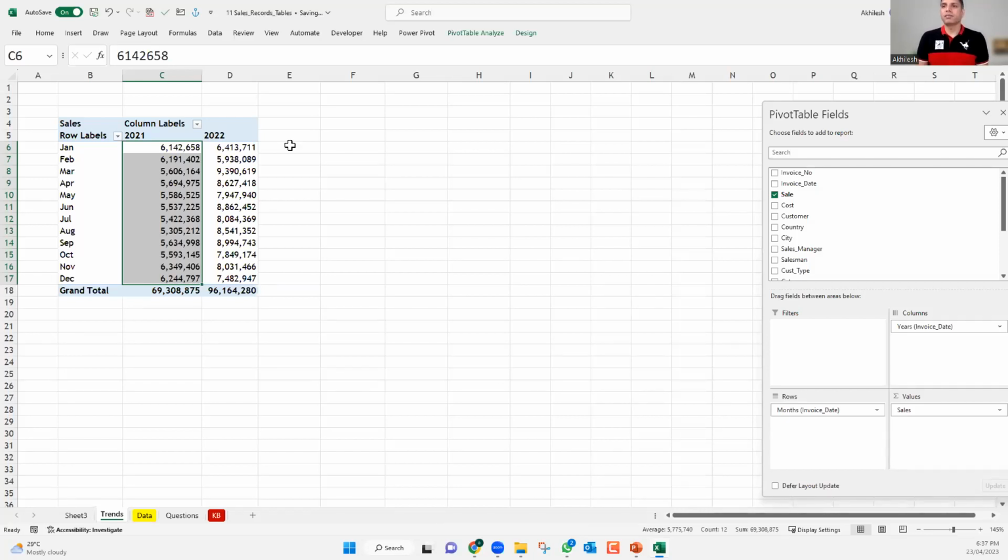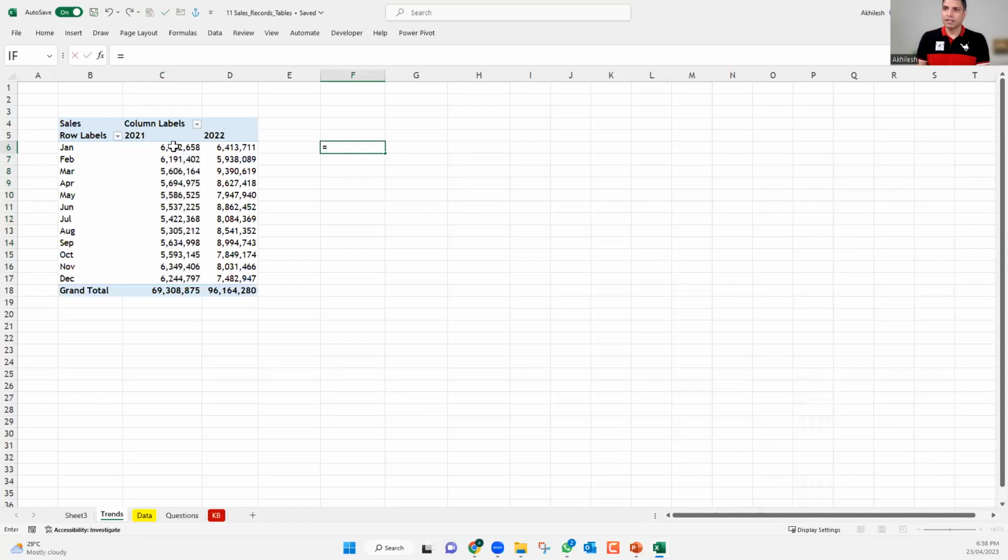Next question is, can I know how much is the increase or decrease between the 2 years? 2022 minus 2021. Net value, I want to see how much we have increased or decreased. So equal this cell minus this cell, but no formulas. Whatever I will teach today, at least that will not involve the formulas. Okay, it will be simpler than that. And I saw in the beginning, most of you were scared of formulas. So let's avoid them as much as possible. But that doesn't mean that you should avoid formulas. I'm saying that at least with pivot tables, you can minimize the use of formulas. Otherwise, formulas are very, very important, and we will learn later why they are important.